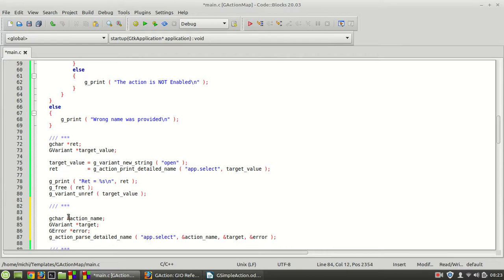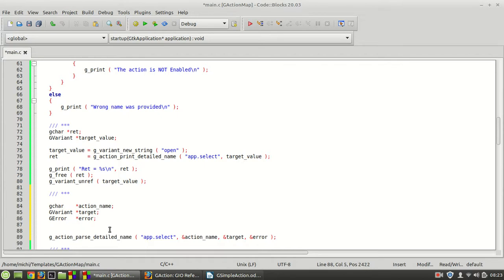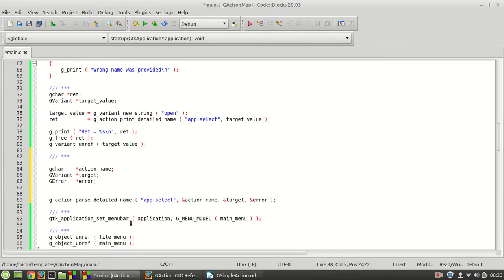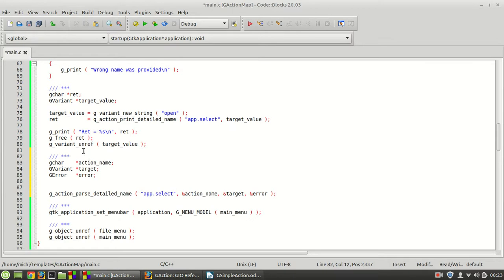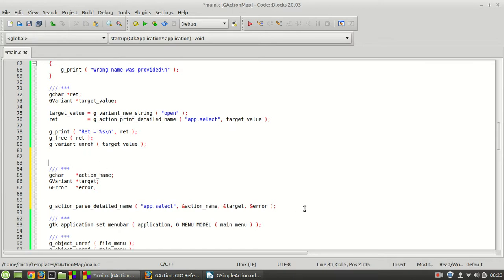Now because we have them all, let me format them a little bit. Now what do we need? Let's see, we are passing them, and now it is very important that you understand.